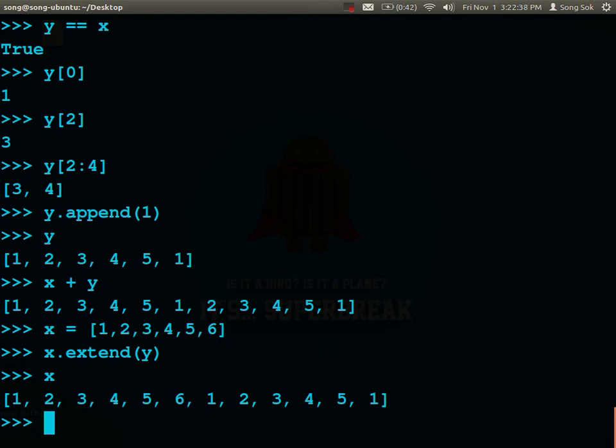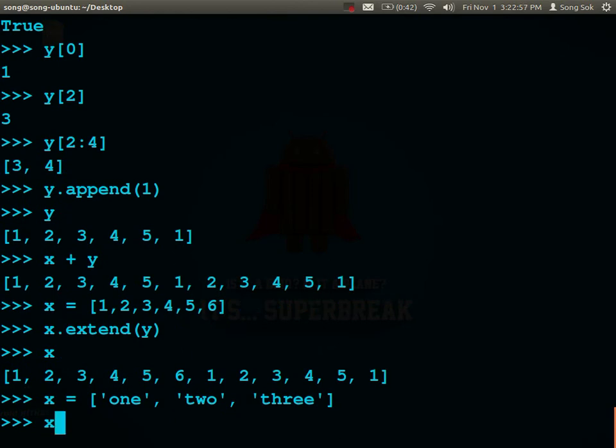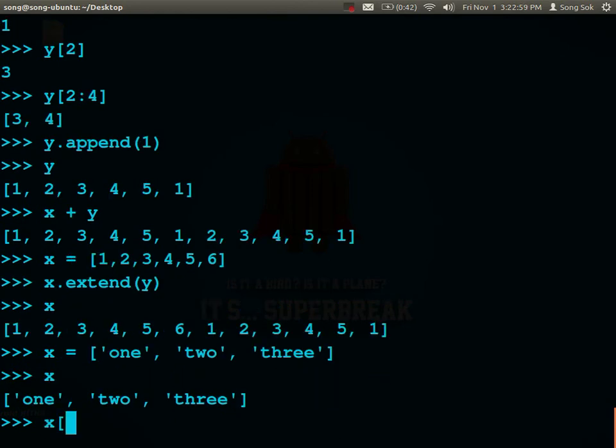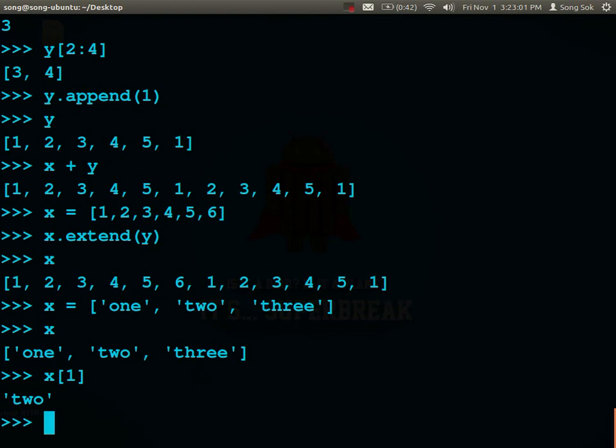Another thing that you can do is you can also use lists for strings. So if you want to set X equal to different words, we can do 1, 2, 3. And then if you call item 1, that'll just return different items.